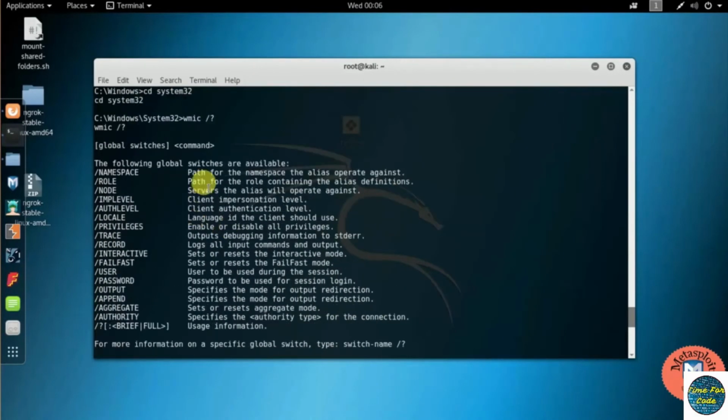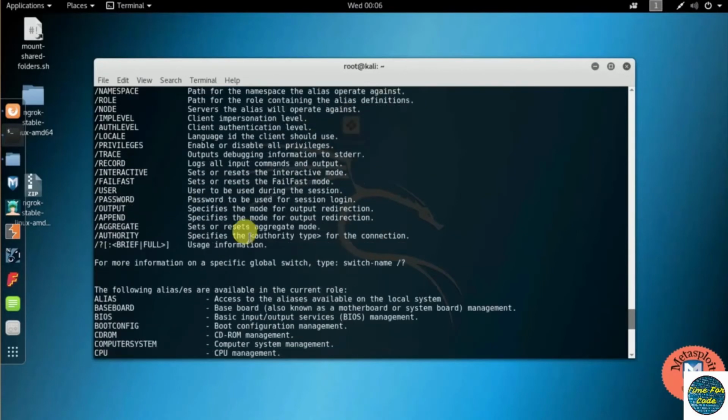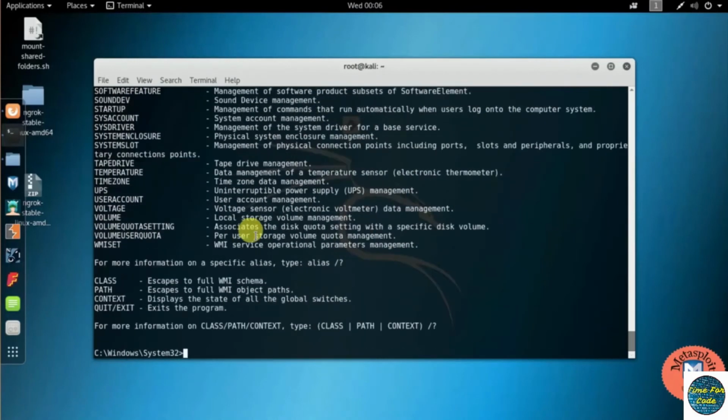If you type sysinfo in the Meterpreter, you will only get a little information about a victim PC. What if you can get more information in depth? For that, here I am typing wmic computersystem get name, domain, model, username, roles /format:list.